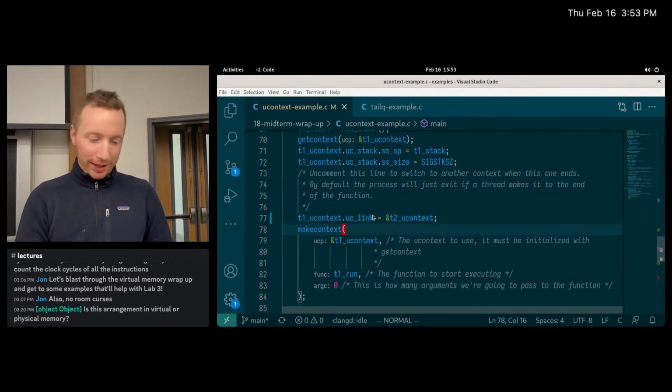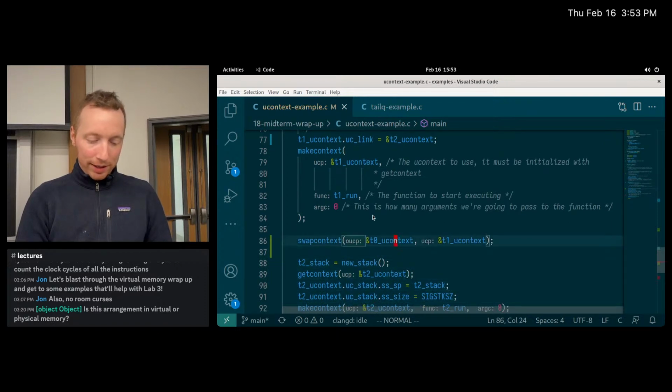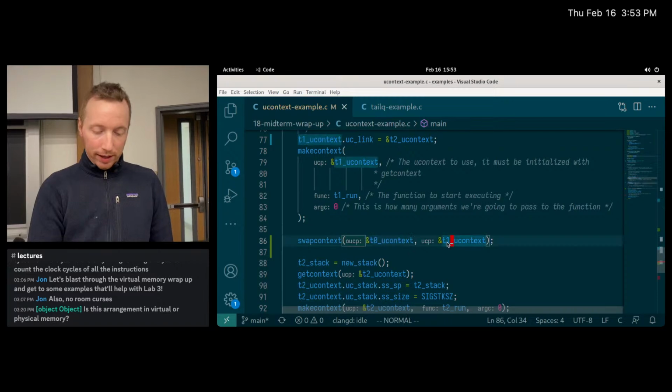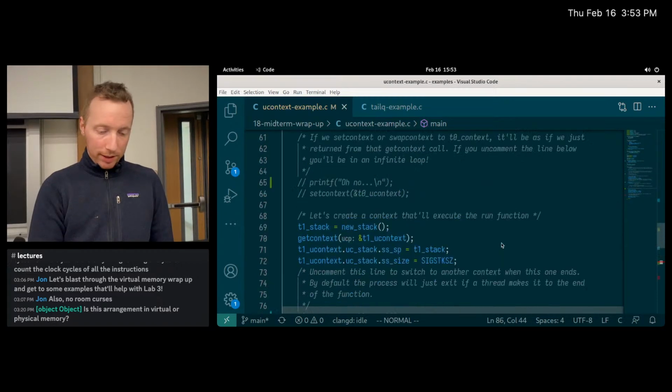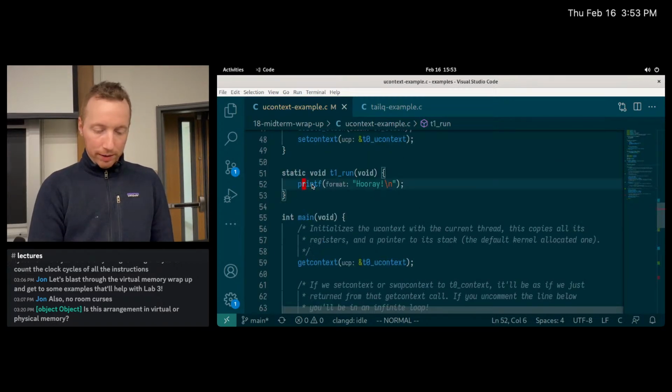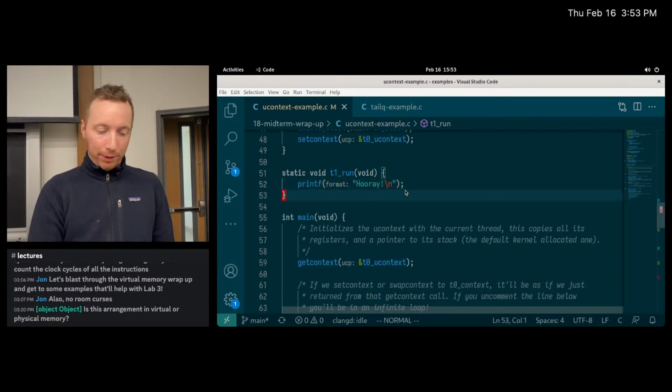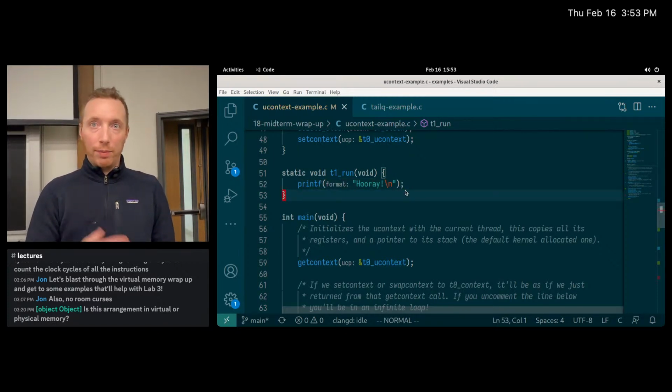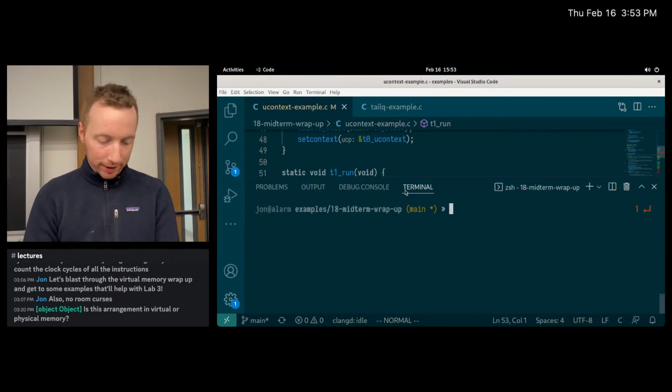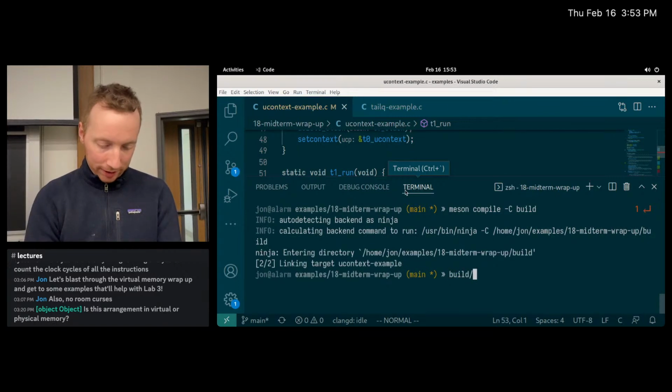And then before initializing it, we just swap contexts, save our current position in T0, and then swap to thread 1, which would run, do a printf return, and then thread 1's now done. It would switch context to T2 that we never initialized. So if we do this, we can see what errors happen.